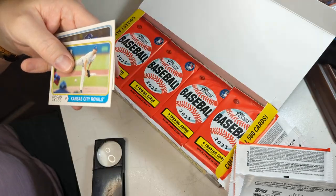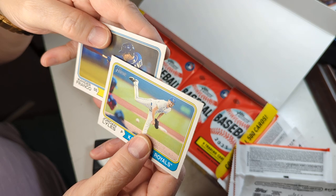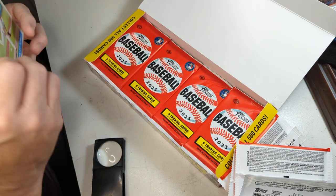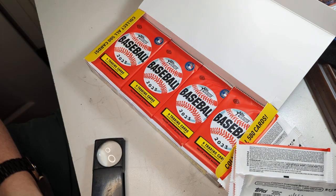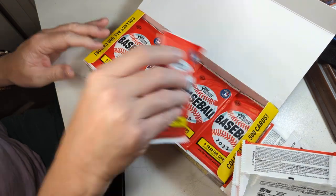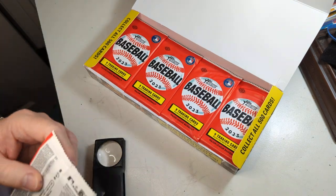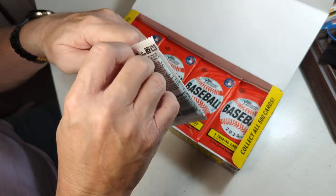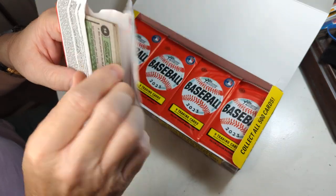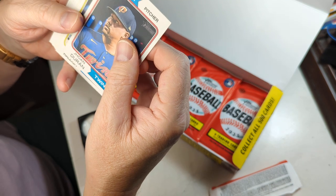You saw it. All right, Mr. Acuña Jr., not sure why your card was reversed there. Do we get any more 400s here? I'm going to set this Acuña aside in a special spot there. That was weird. I'm going to have to take a closer look at it. If it turned out to be something big, I'll post it under the video here. You can just look underneath the video on YouTube, and you'll see the details of any explanation that I have coming back with that.